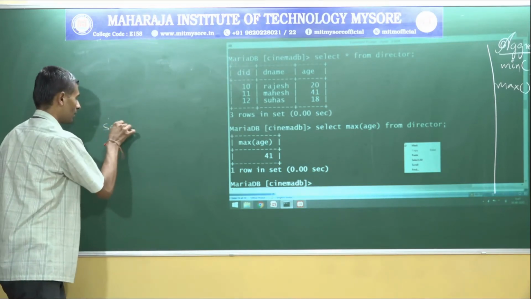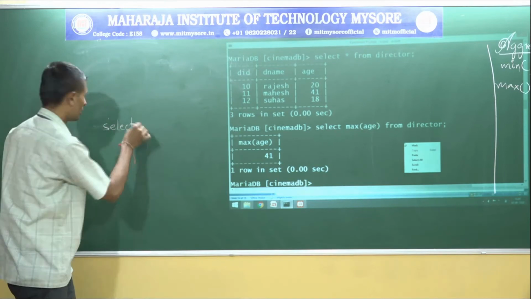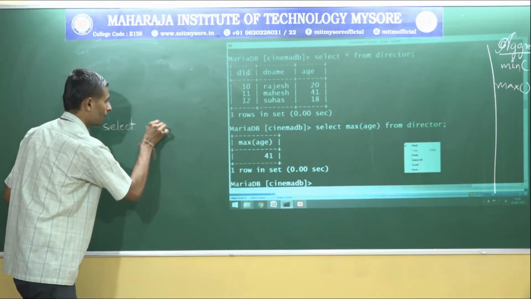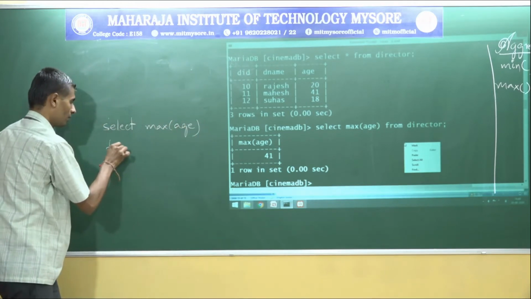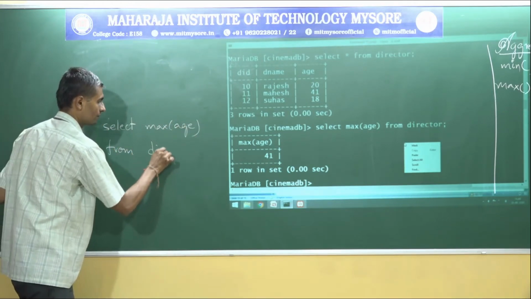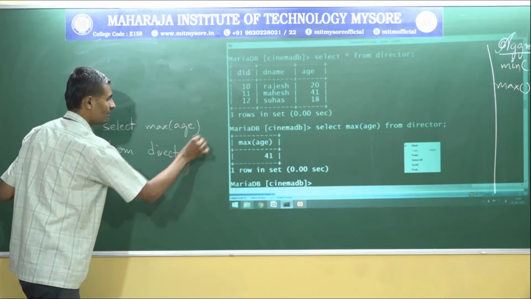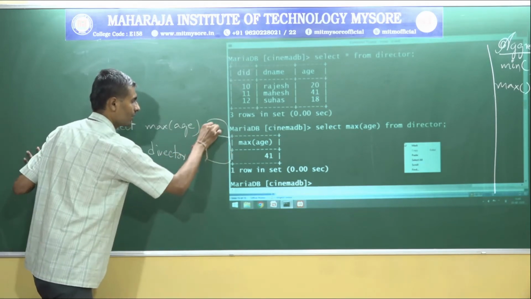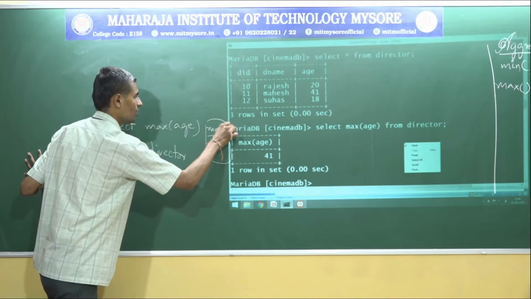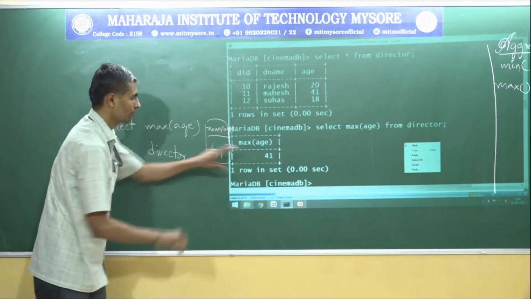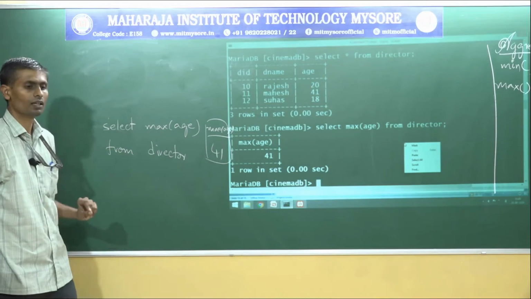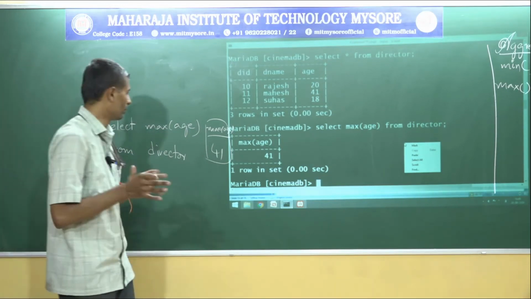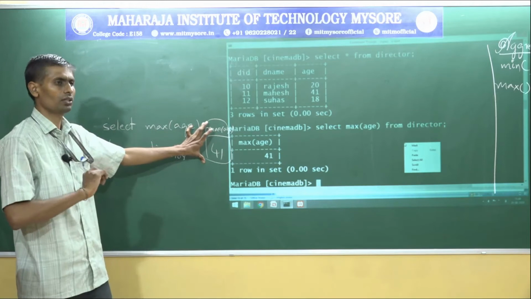Let me rewrite the same thing because there's a space problem, right? So select max of age from which table? From director. It gives me the maximum of age, that is 41, as the outcome of this query. So anyway I know the maximum age.